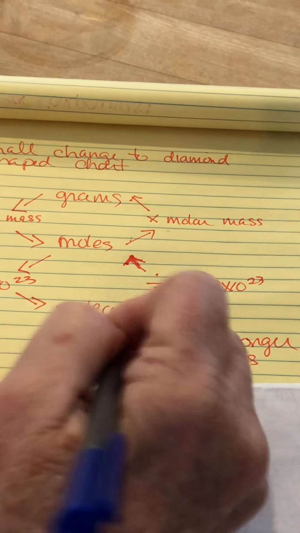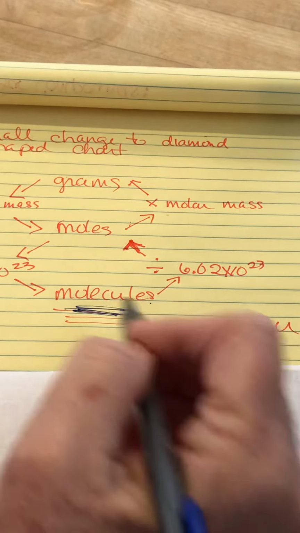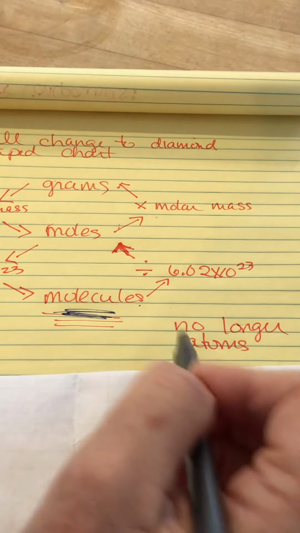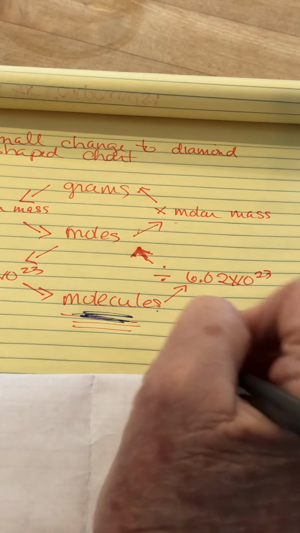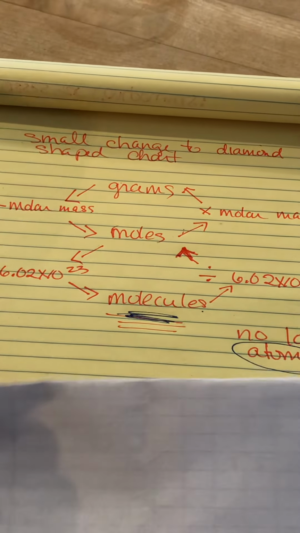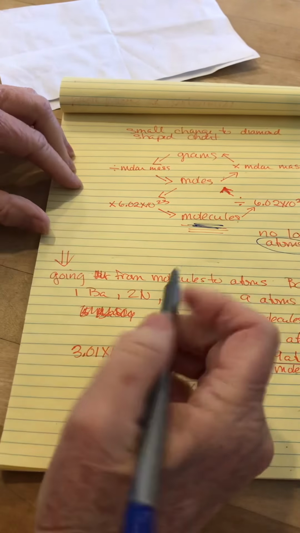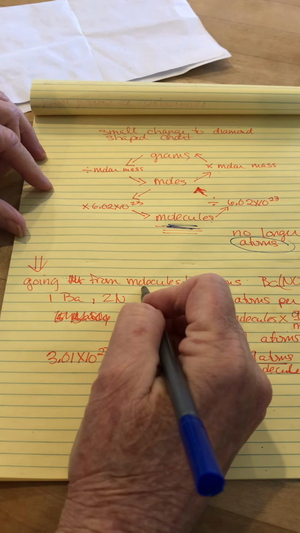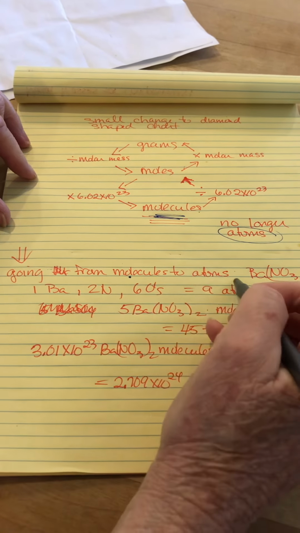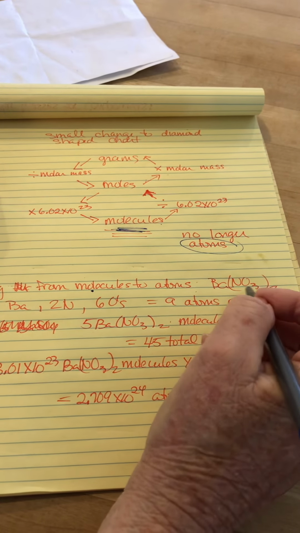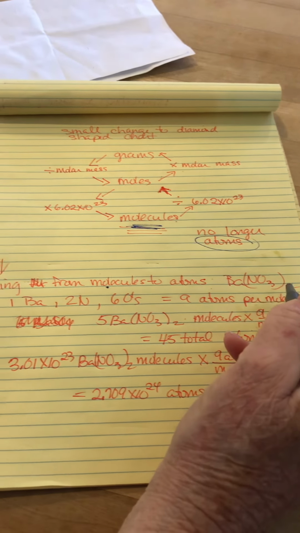The difference in the chart is the bottom of it now says molecules, it's not atoms. Your old chart had atoms on the bottom. This one has molecules. So how do you get to atoms? That's the tricky part. If you want to go from molecules, which you will mostly be solving for in this chapter, to atoms, you've got to count up how many atoms of every element you have.